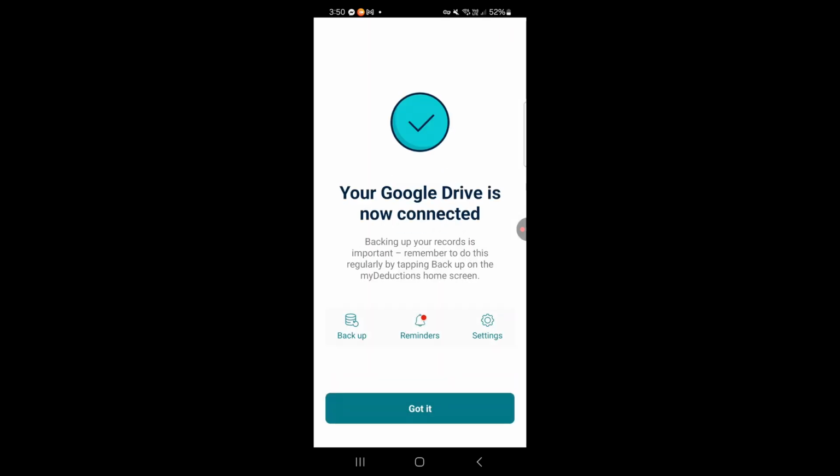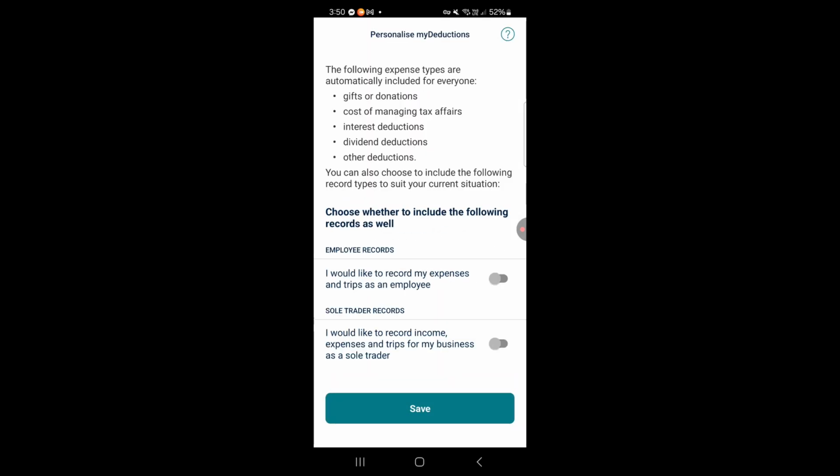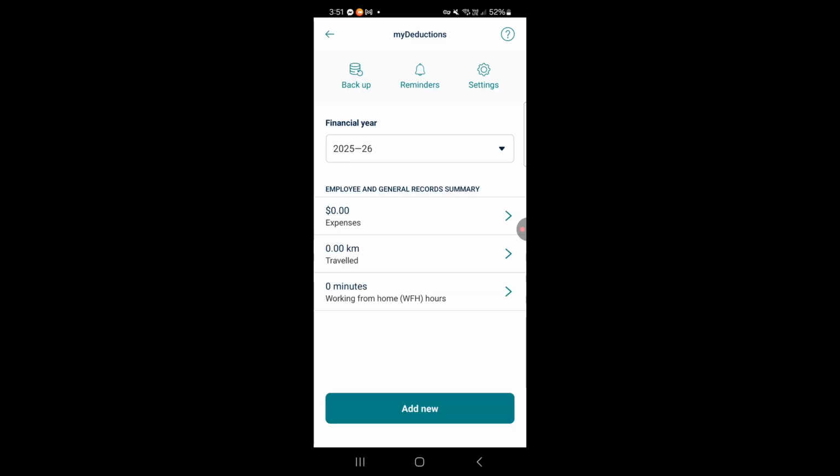Now, one last setup step you can say is whether you're an employee or a sole trader. The app is obviously not designed if you have a business structure in place, such as a company. It's only designed for employee or sole traders. I'm going to choose that I am an employee. And now that I've set that up, it will go to my dashboard for my expenses that I've entered. So you can see here on our dashboard, there's three types of expenses. There's our actual expenses that we record. We can record our work-related usage of our car, and we can record our hours worked from home.